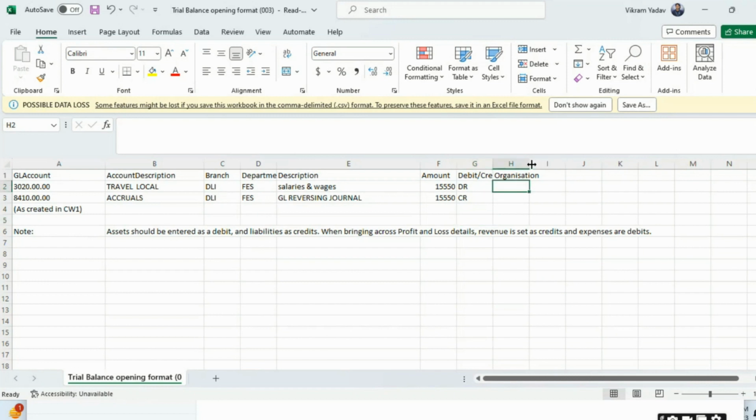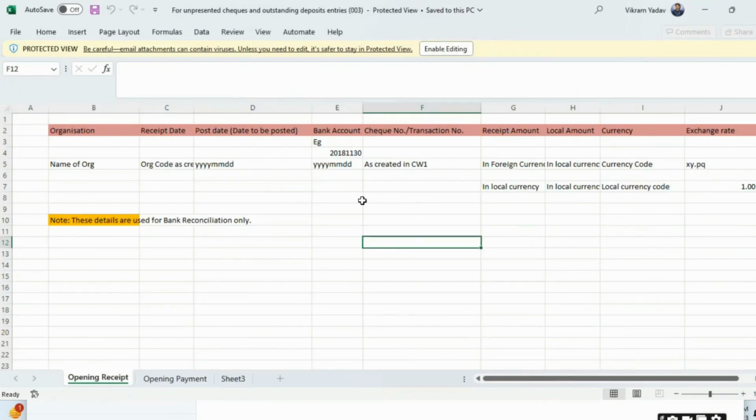Here, sometimes we have seen that the client wants a certain organization code linked, or maybe a staff and resources code linked to it. If we want any particular GL to be linked to any staff code or any organization, so that at a later stage, when we run a report, it captures those details, yes, inside CargoWise we can import that way, mentioning the codes as well. This way, we can import the trial balance inside CargoWise.